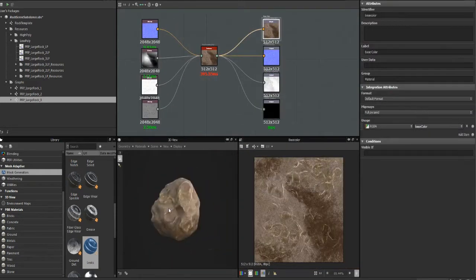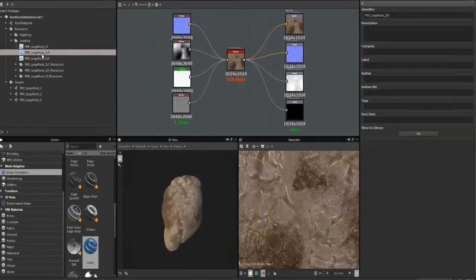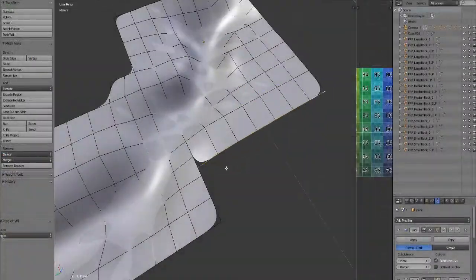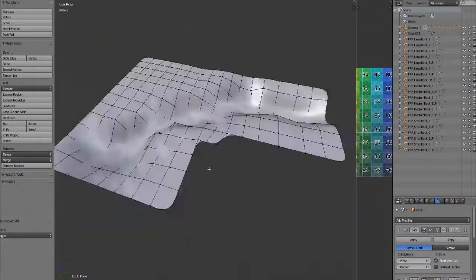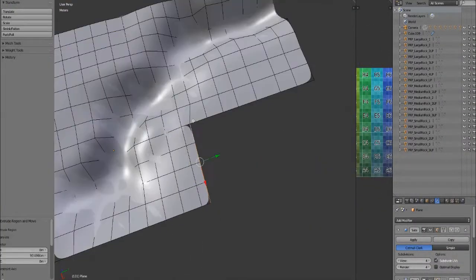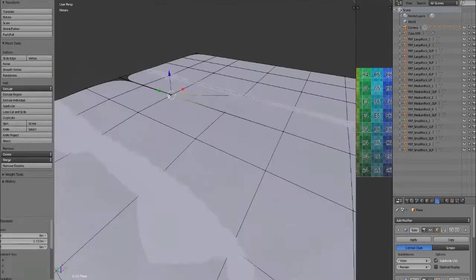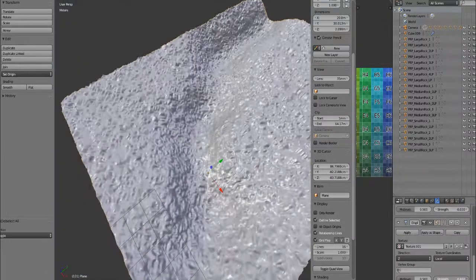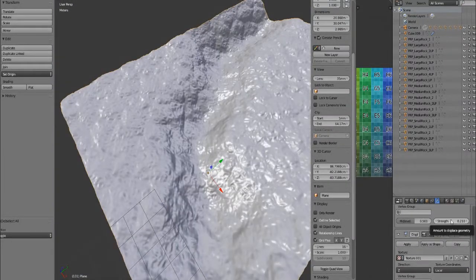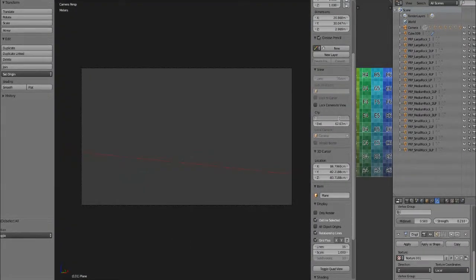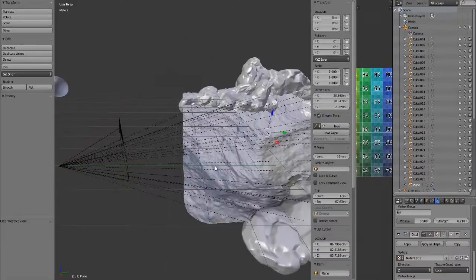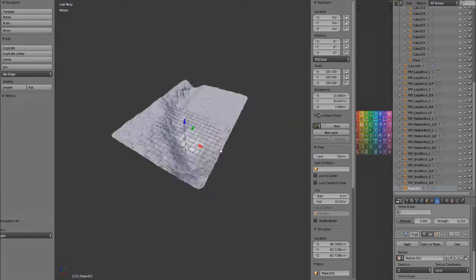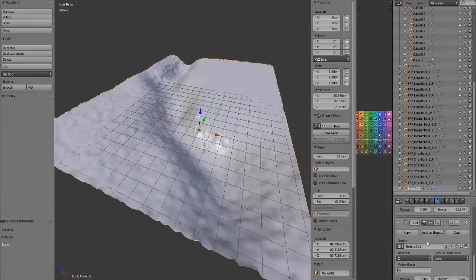quick. I think I spent more time trying to organise all the files and get all the folders sorted than I did actually texturing or painting. So now I've decided to come back in and fix up the ground plane, so I decided to make it square or rectangle. I've just used some procedural noise to add some variation without having to sculpt it too much, and that worked quite quickly.